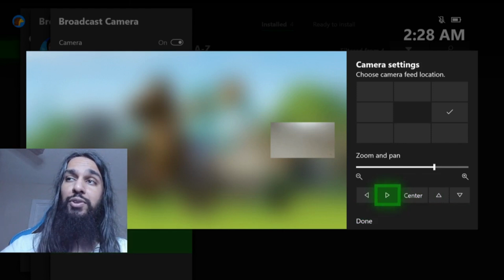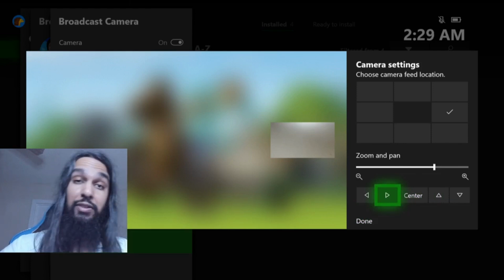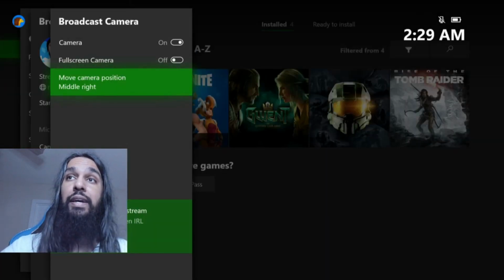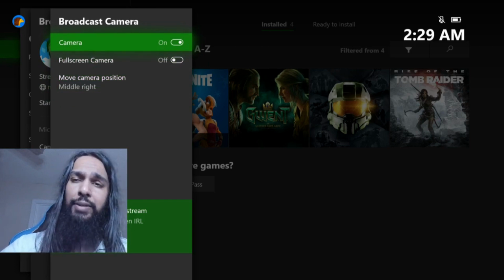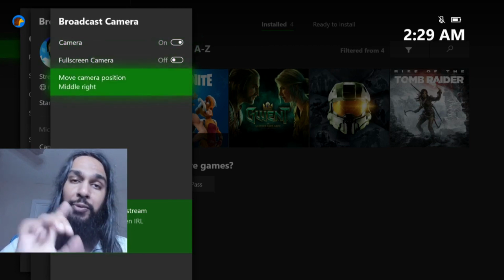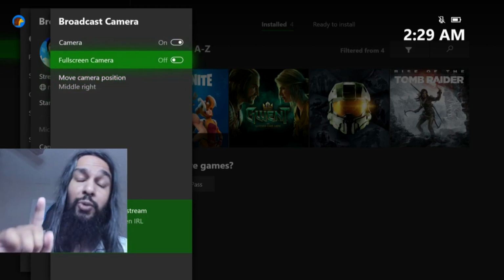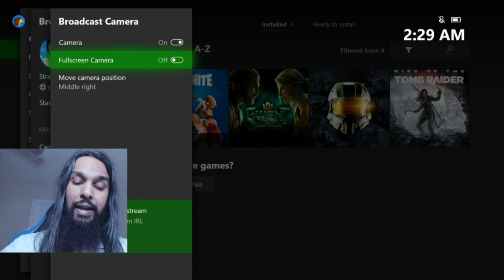So once you've finished setting up your camera, you've chosen how you'd like it to be on your stream, we'll go ahead and hit done. And then once we hit done, we're pretty much good with our camera now, but I want to mention one other thing, and that is a full screen camera. You can always turn this on if you'd like, and that'll basically full screen your camera.